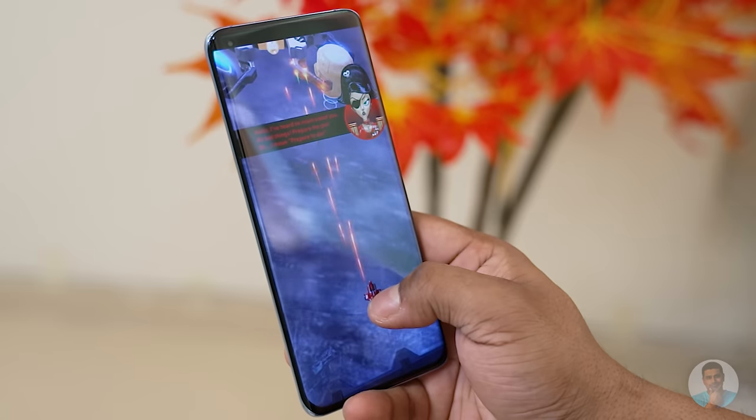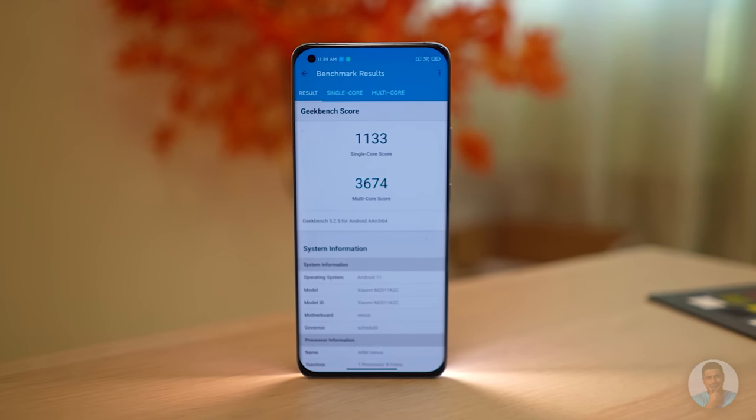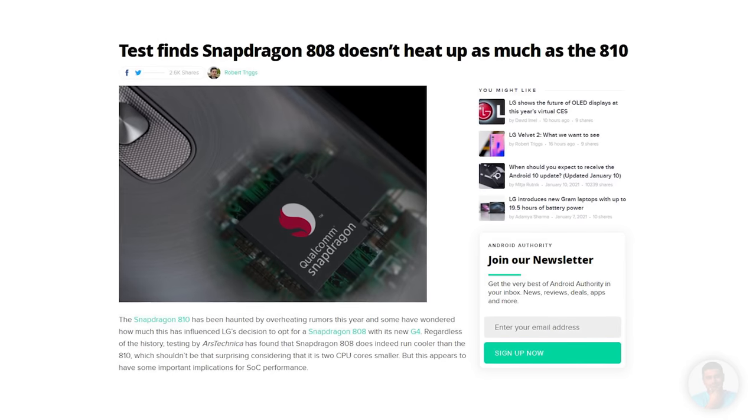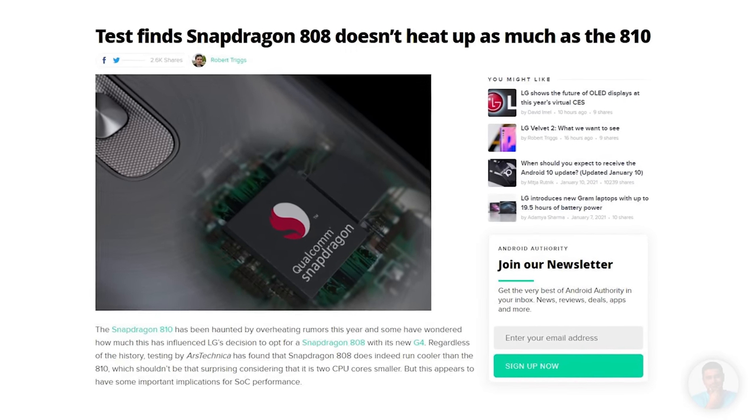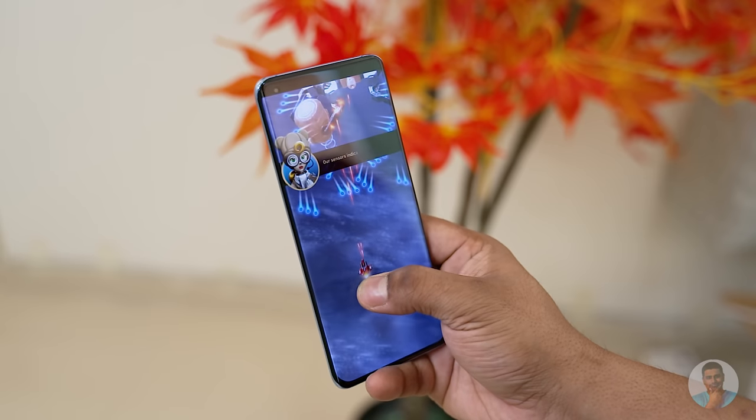The reason Xiaomi is confident enough to up the resolution and refresh rate at the same time is the chip inside — Qualcomm's Snapdragon 888. It's their first 5nm chip. Admittedly they've been slow to jump to 5nm, but ever since the horror show that was the Snapdragon 810 — when Qualcomm rushed to match Apple and MediaTek going 64-bit, resulting in heating and throttling issues so bad that LG refused to use it and OnePlus underclocked it — Qualcomm has been slow but refined. In my experience so far with the Mi 11, everything felt fluid, more so than usual. This seems to be a solid flagship chip.